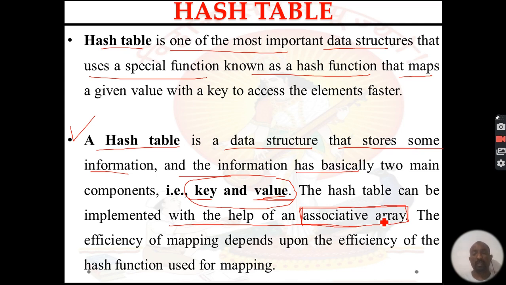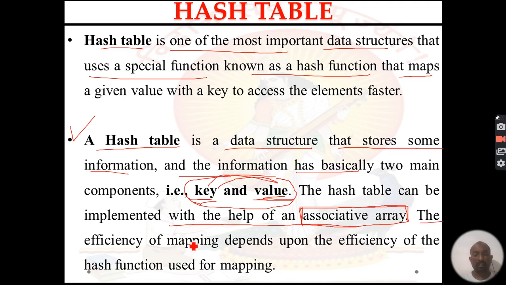So it is an associated value. Key and value are both interrelated or dependent, so that's why it is called an associative array. In a hash table we store the data in pairs, key and value.